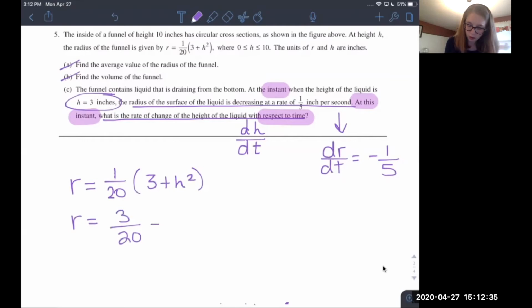While I'm writing, I'll also mention that when you studied related rates during the normal part of the year, one of the trickiest parts was often the setup of the problem, because it usually had to do with some tricky geometry. In a lot of AP exam questions, you actually don't have to set up the primary equation that you take the derivative of. It's often given. In this case, r equals 1/20th times 3 plus h squared is given. All you have to do is the calculus of taking the derivative.